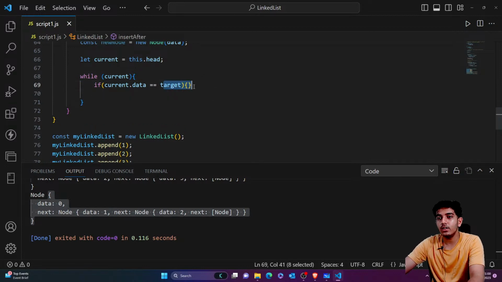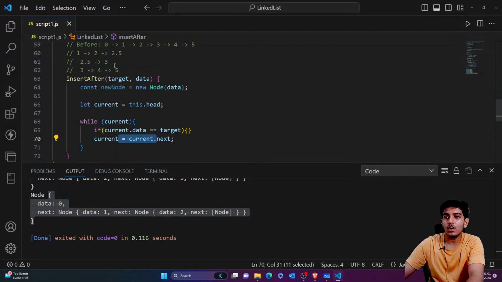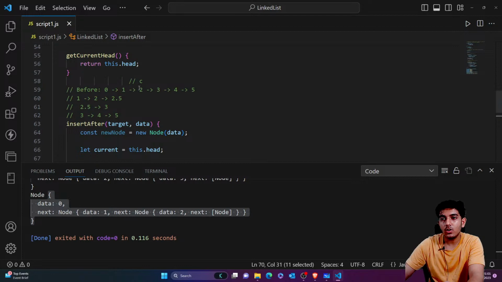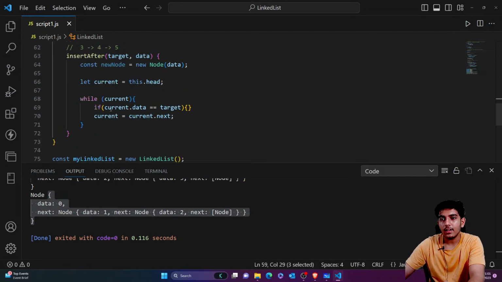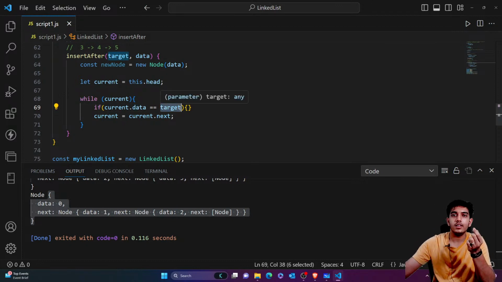So if things are not equal, you would just increment. You would just say current equals current dot next, that means you have incremented the current. Now this will work till 2, because at 2 you would check that current dot data is equal to target.